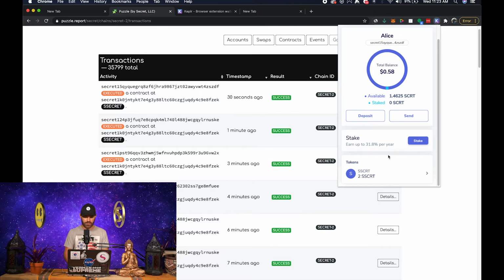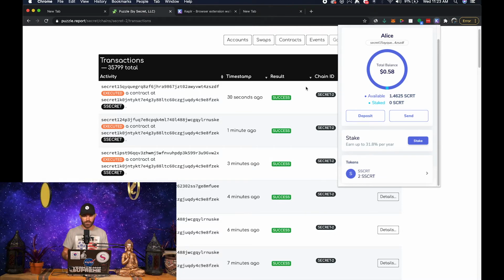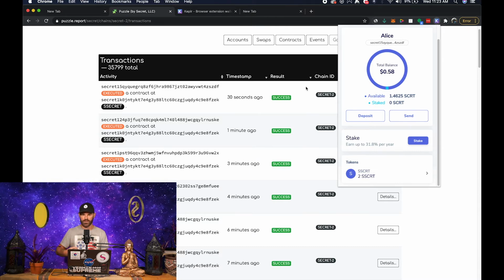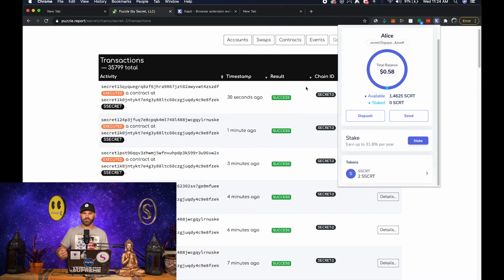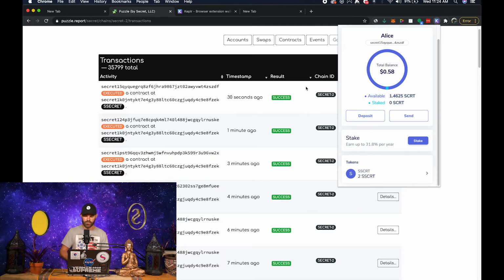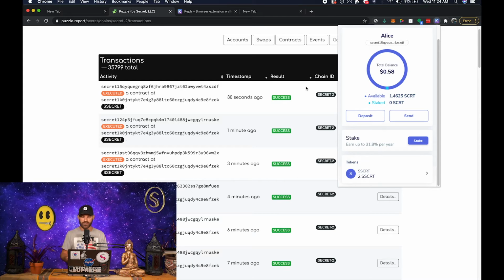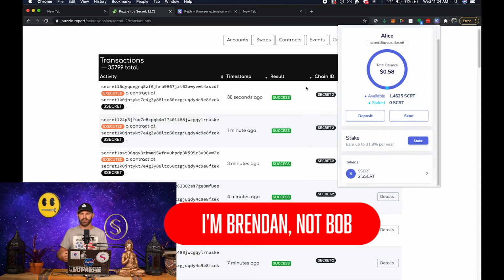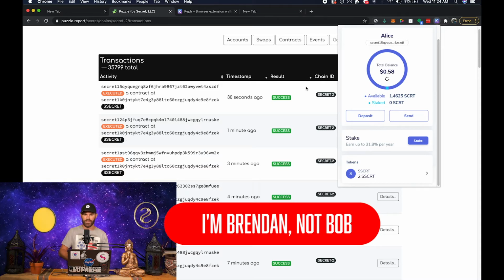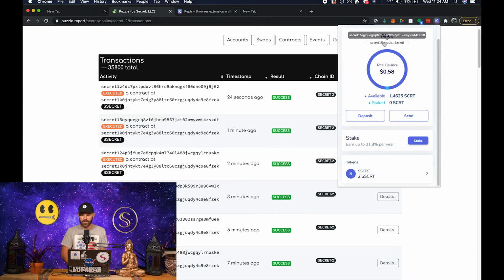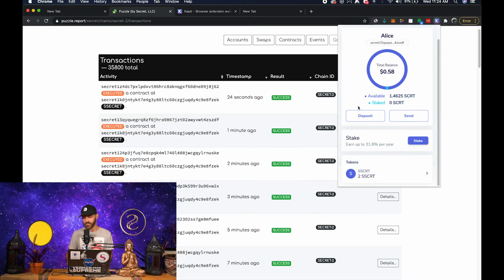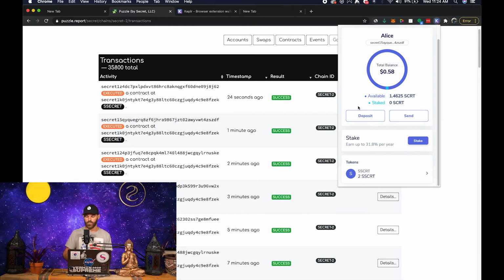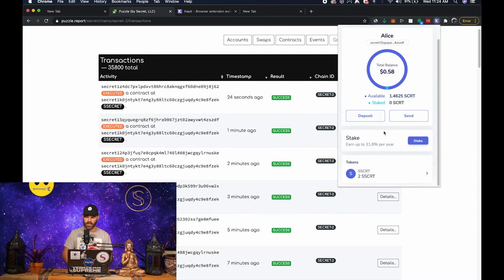All right, great. So it looks like that transaction went from my wallet, Brendan, to Alice, sending 2 secret tokens, and no one was able to see any of those balances, any of the amounts that were sent, other than Bob and Alice, who had the viewing keys on their wallet. All right. So now let's say Alice wants to convert those secret in her wallet to regular secret. How would we do that?